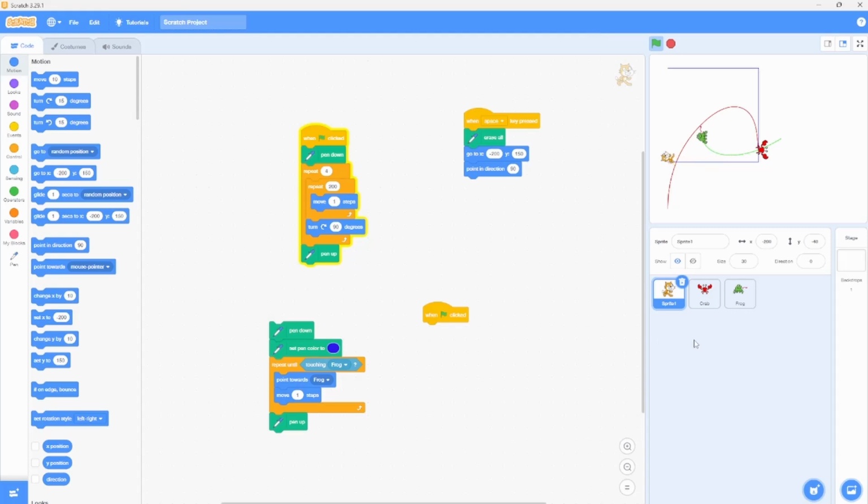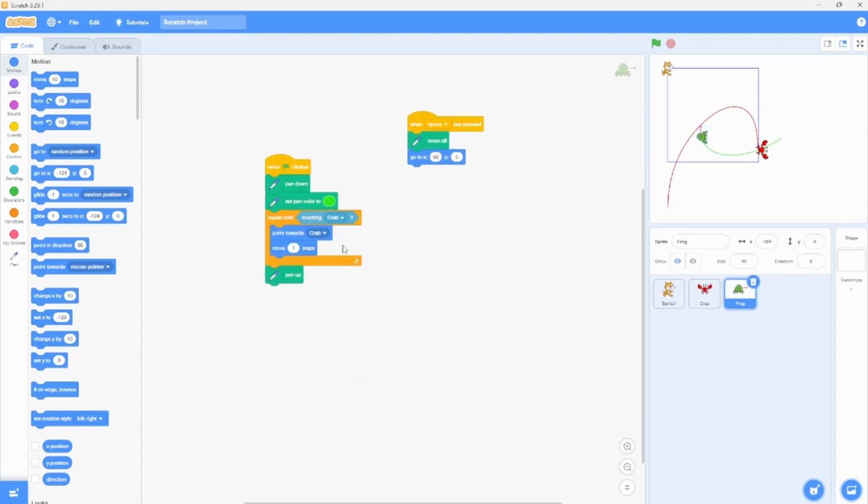So one thing we could actually do here then is change the speed of the cat to make it a little bit faster, and then see what happens then when the crab starts chasing it. So if we make the cat move, say 1.5 steps, let's also make the frog a little bit slower.